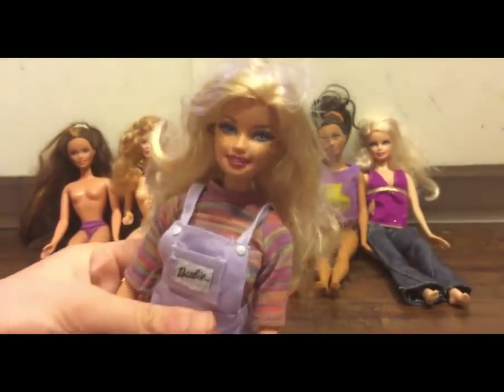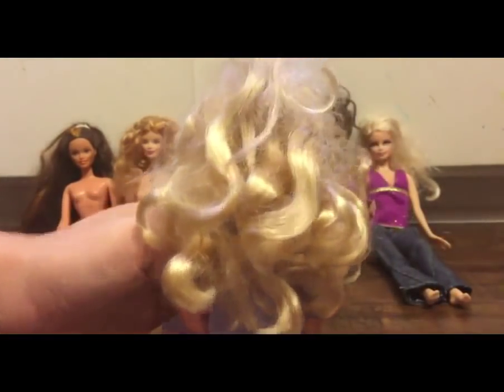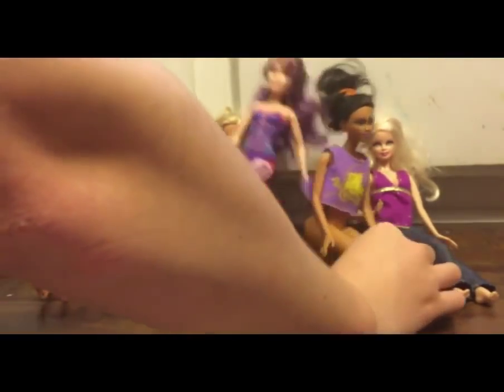Sorry. But she's in really good condition too. Her face is good. She just needs some work as far as her hair goes. It's not as bad as the other two. It's just a little bit matted on the side. Let me see here. Next is, oops. Ugh. This girl.